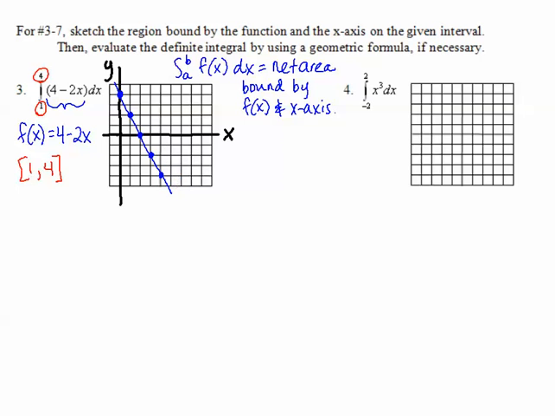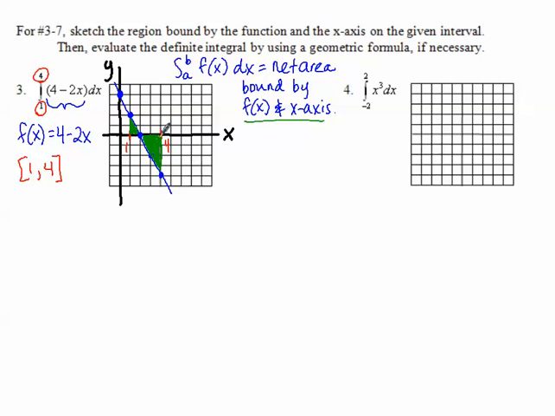We only want the interval on 1 to 2, 3, 4. Just this interval right there. So bound by the function and the x-axis. So between the function and the x-axis, but starting at 1, that's going to be this region in here. Bound by the function and the x-axis, ending at 4, that's then going to be this region in here. So we're shading between the function and the x-axis. That's the area that we're looking for.